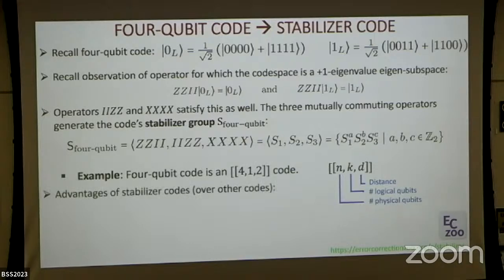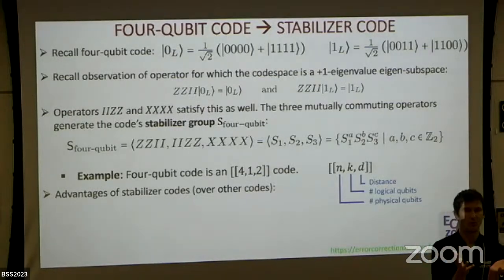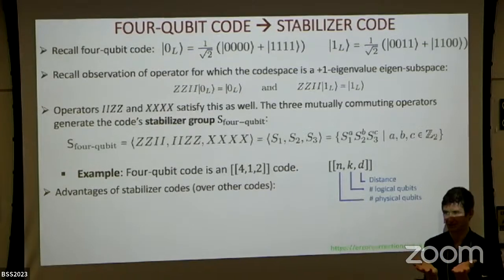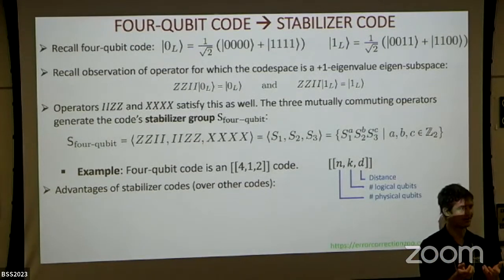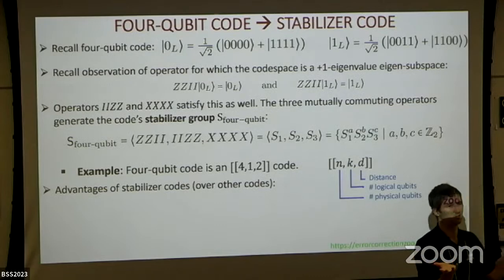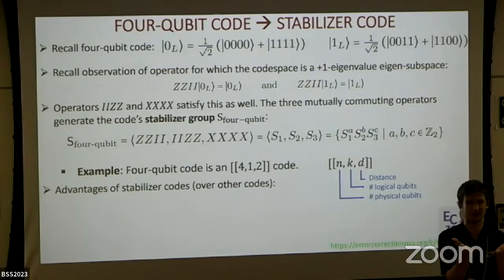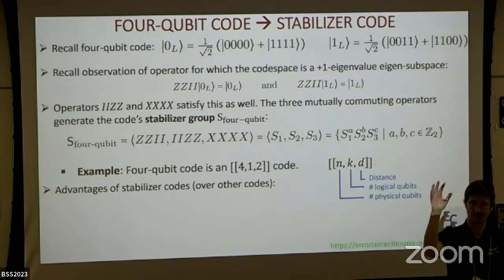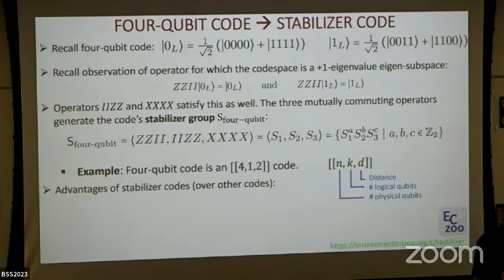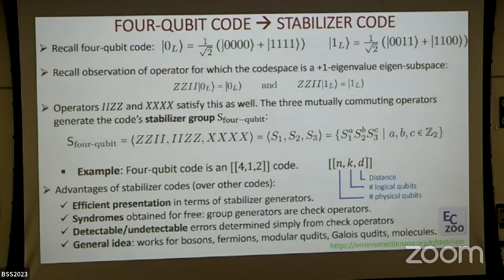So what are the advantages? Well, there were a few questions about, given a code, which is just some abstract subspace, what are the parity check operators? What are the syndromes that I use to diagnose my errors? The code is fine, and maybe in principle, Knill-Laflamme will tell you that a code can detect or correct certain things, but how do I actually do it when I have to do this syndrome extraction circuit? What do I measure? Well, in general, that's a hard problem, but for stabilizer codes, you get it for free.